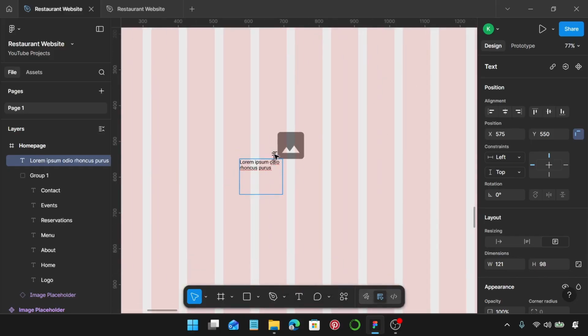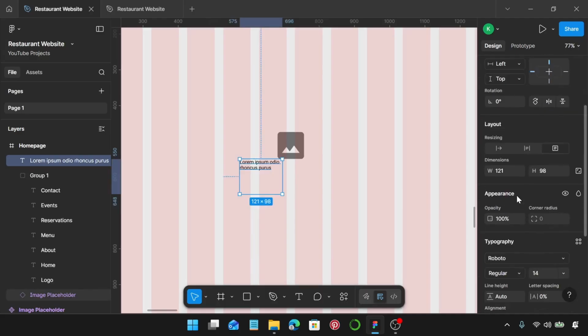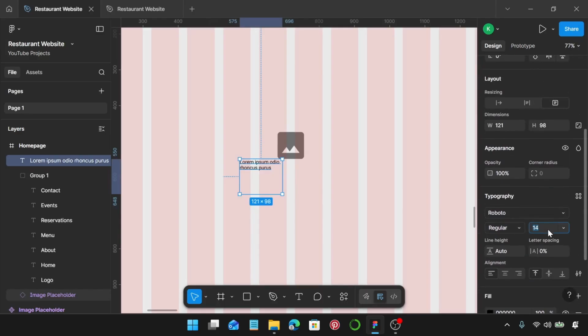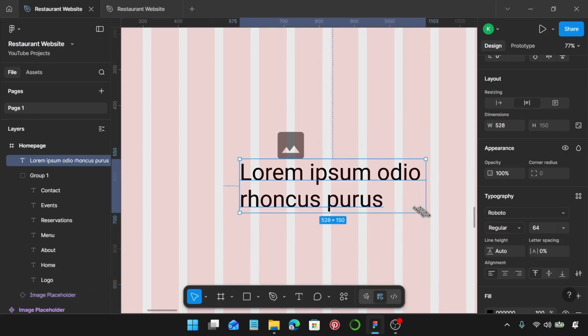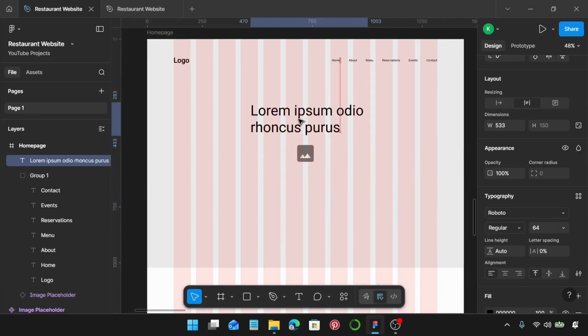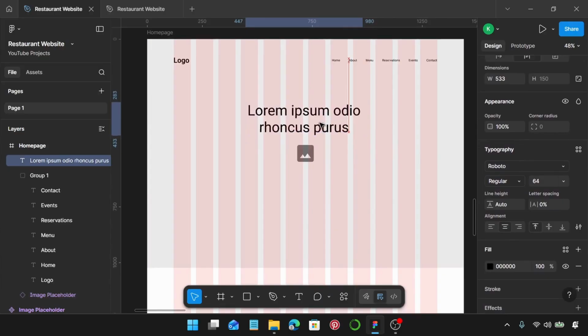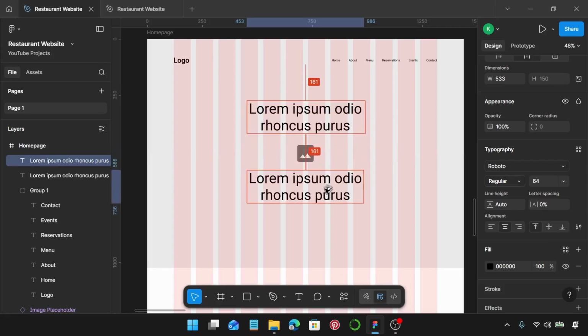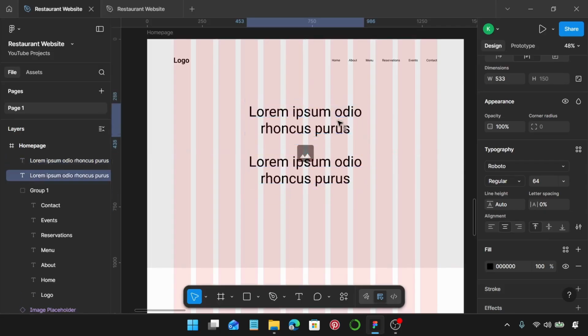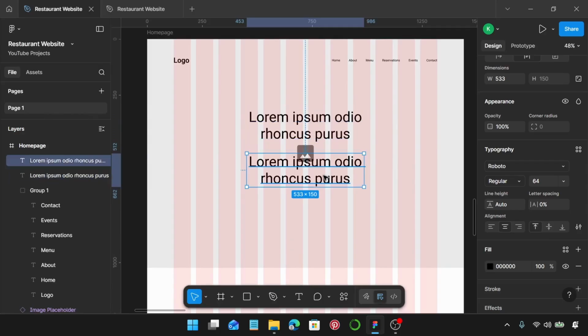I'm going to select the text box and I'm going to change the size of the text to 64. I'm just going to make the text box auto height and I'm going to increase this, and I'm going to just bring it, let's say, around here. Just change the alignment of the text to center. I'm trying to have this at the center. I'm going to create another copy of this text around here. Let's change the size of this text to 24.